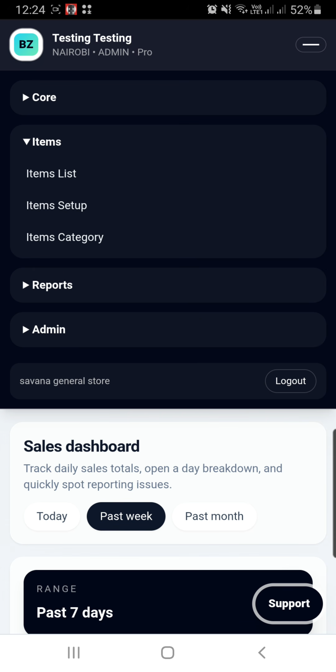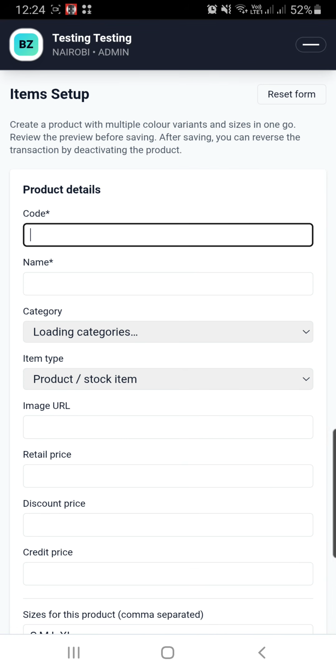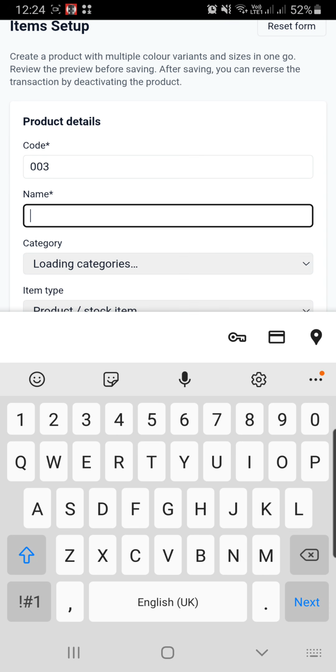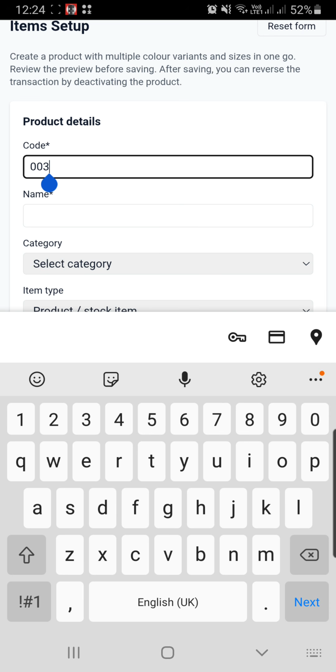First, I'll click item setup, so you can add a new item and see it on the list of items. You can call that a code, which you can use to search the item. Let's say you have an item which has a unique code branded to it, like a cloth which has a tag. You can use this unique code, which basically helps in uniquely identifying the item, the product within the system, and making it easier to search.